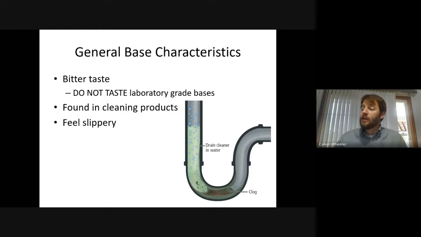The next characteristic of bases is that they feel slippery. Think about soap. Soap is very slippery. If I had two beakers, one's an acid, one's a base, and they're clear and colorless, you can't tell the difference visually. But if I were to put a drop of the base on your finger and you rub it between your fingers, it would feel very slippery. You might describe it as being slimy. That's a property of bases. So you can think about soap. Soap is slippery. Well, it's because it has a base in it.